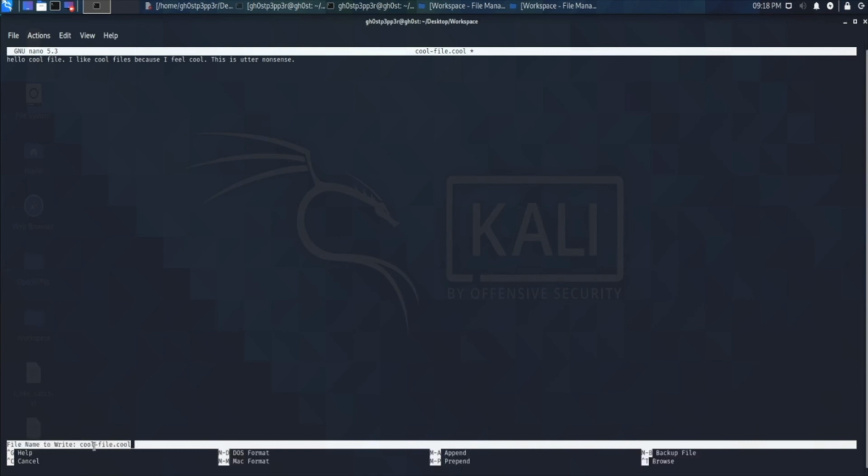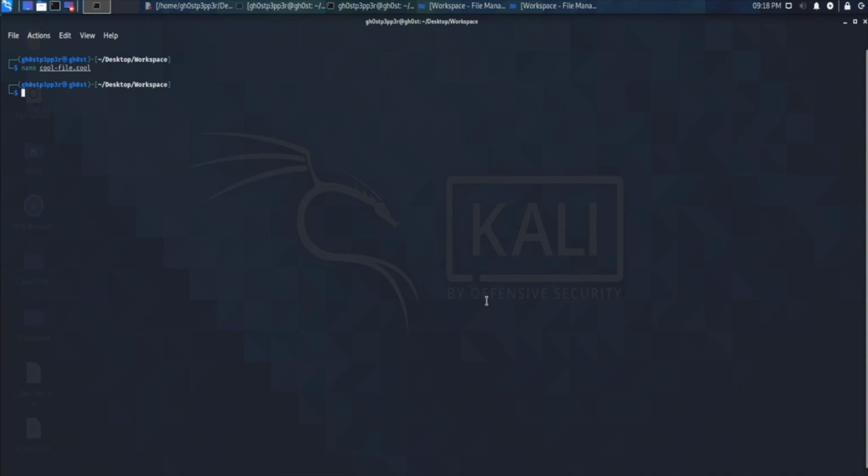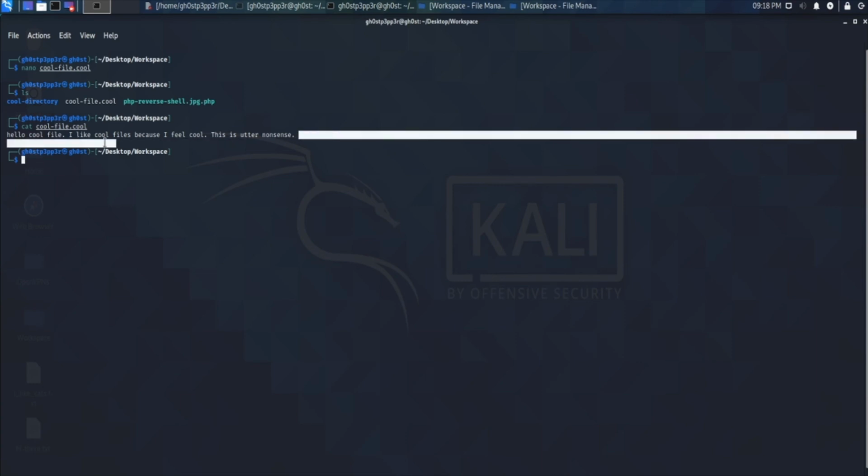We're going to put in Y. Then it's going to ask you for the file name to write. We've already chosen this, so it's auto-entered. And we're going to hit enter. And so it's still there. We're going to concatenate it, see if what we wrote is actually in there. And yep, it's in there.